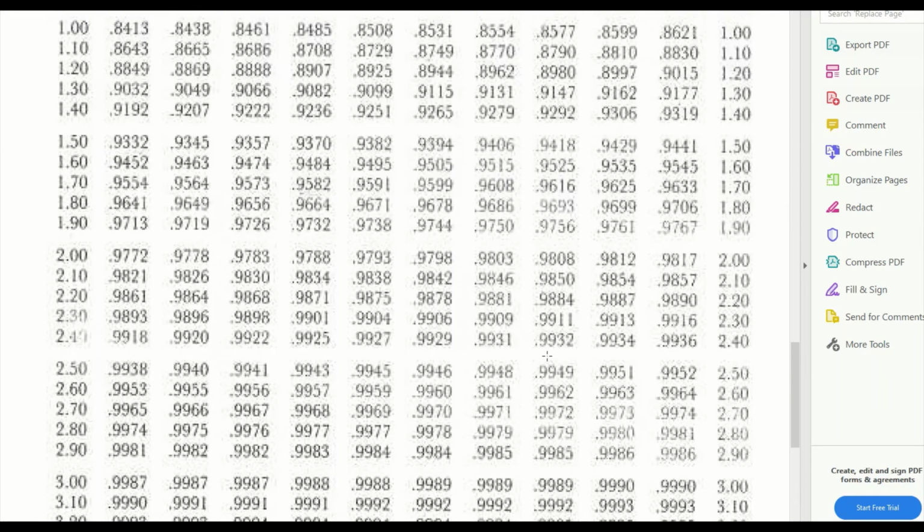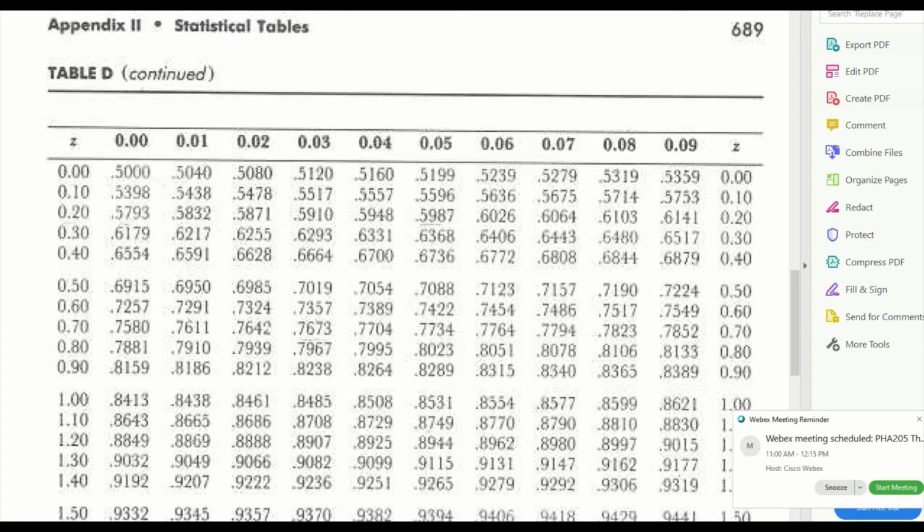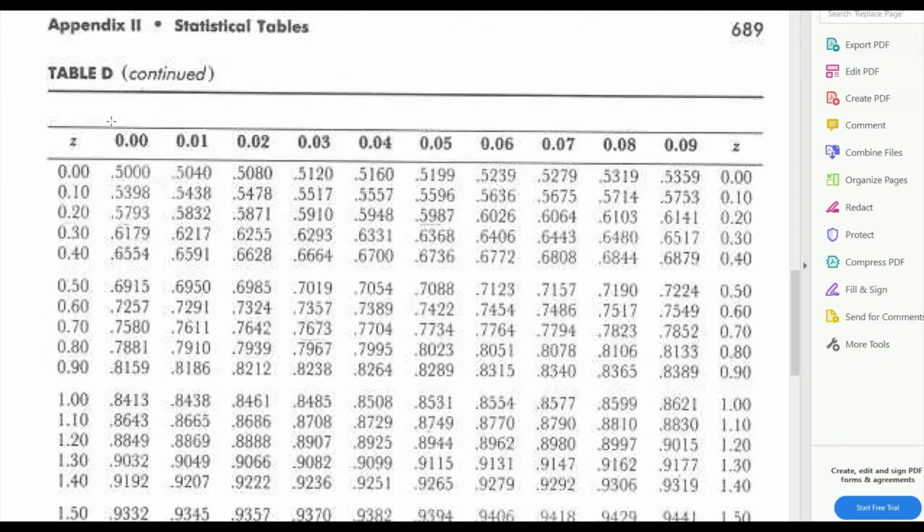It's your job as a user of the Z table to recognize that if you're looking for a certain Z, you have to match the first column or the last column, it doesn't matter, with the top row. It's like these are the stems and these are the leaves. By combining them, what you will find inside is the cumulative probability. Like this is 0.40 and this is 0.05. Combining these two together, this is the area for Z less than or equal to 0.45.